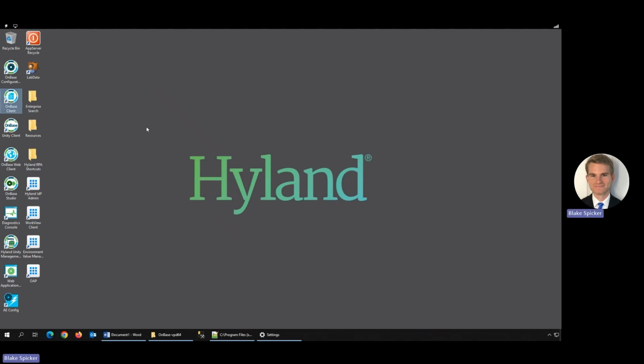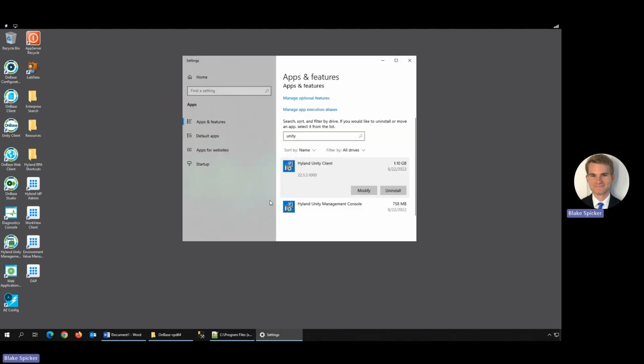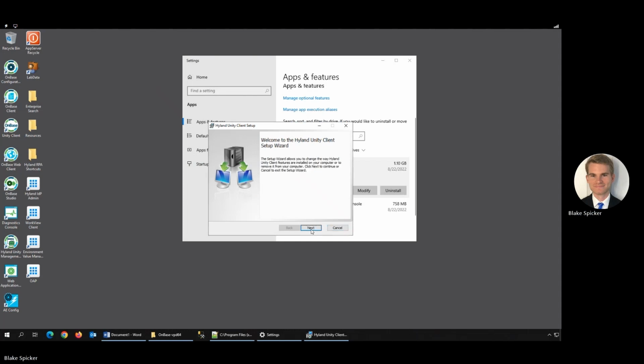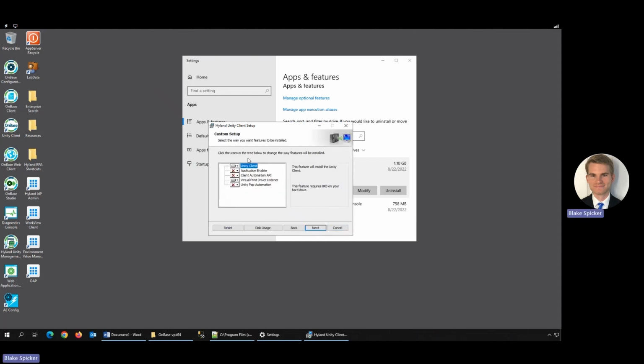And for the Unity client, you can prepare the Unity client to receive documents by installing the VPD listener when first installing the client, or you can modify an existing client through your installed apps by selecting Modify, Next, Change, and then installing the feature on your hard drive.